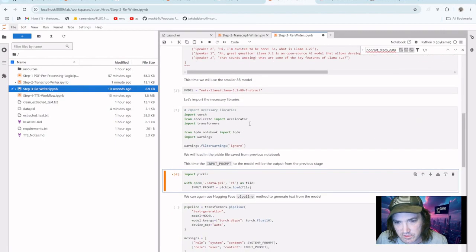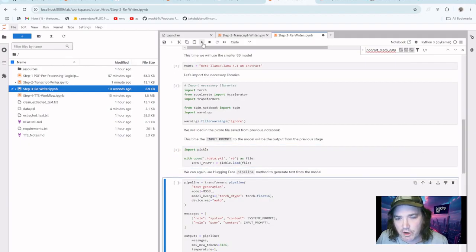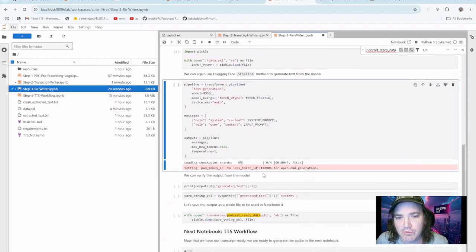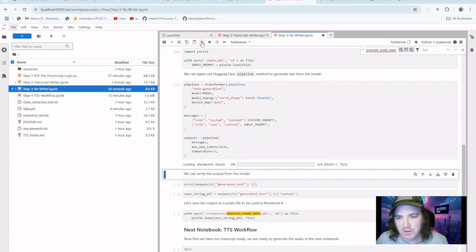So go here, do all this, do all this, do all this. Now we're using the right data pickle. Okay, and then we got rid of the B's. We're just using float16. Let's see if that works. It's going to load the checkpoint shards.